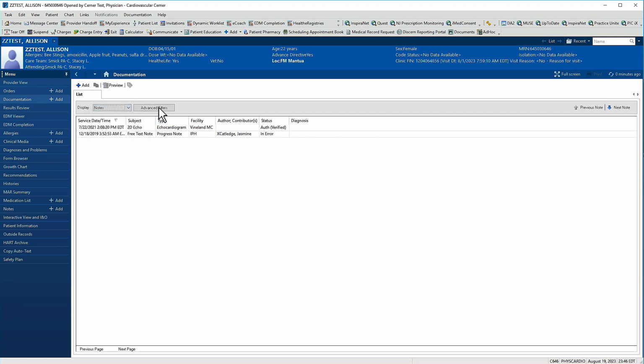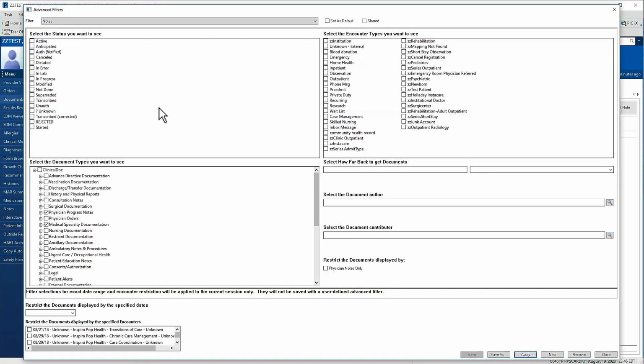Another thing I'll point out, when you're looking at advanced filters, some of these have the option to expand this category and get a little bit more nuanced. And you might see that there's a lot more specific information or different types of documents in here. Whether you need to get into that totally depends on what you're looking for and how specific you want your filter to be. You can make several filters. You can also get specific about time frame and the status of the document. Typically though, setting just the document types is enough to clean up the record when you get into it.